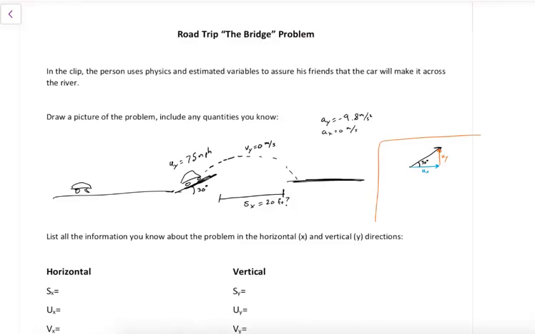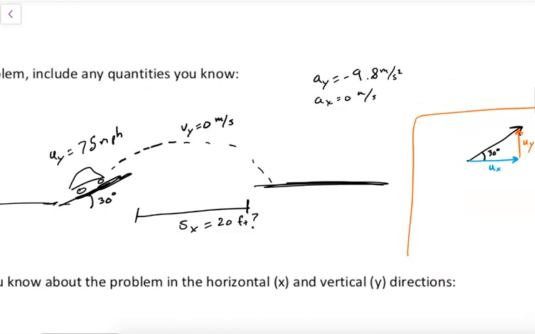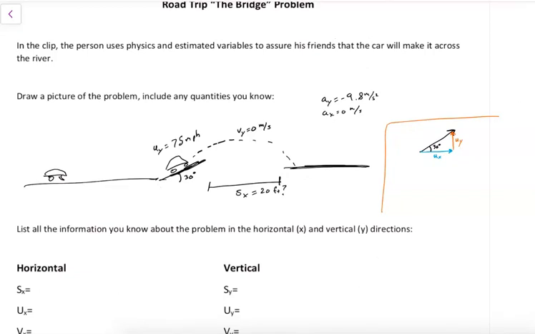So I've drawn my diagram based off of the information that they said in the clip. And even though, sorry, I had to make you watch that, I feel like I need to update that clip. But here we have a 30-degree incline. The other incline, the other side, is gone, so we're just going to draw it like a flat side over here. We said they would need to hit 75 miles per hour, which is about 33 meters per second.